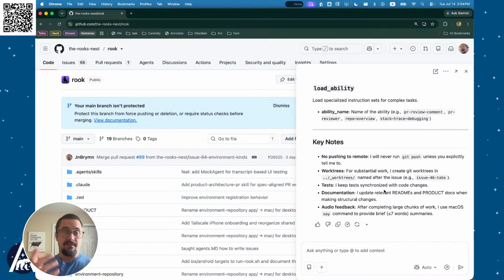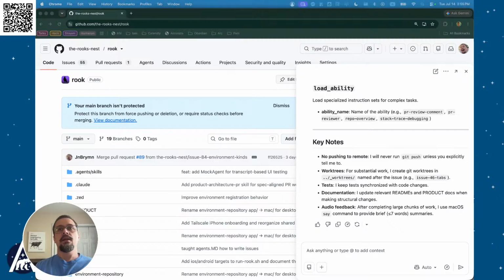You can also say, these days, you can often say, show me your instructions. And whereas it used to be very secretive about that, these days, they'll often show you. But the problem with this type of agent is that it knows stuff about my repo, but I don't really have any visibility into exactly what it knows. And I know for sure it doesn't know anything about the problem I'm working on right now by myself. So here is one thing that I wanted to think about.